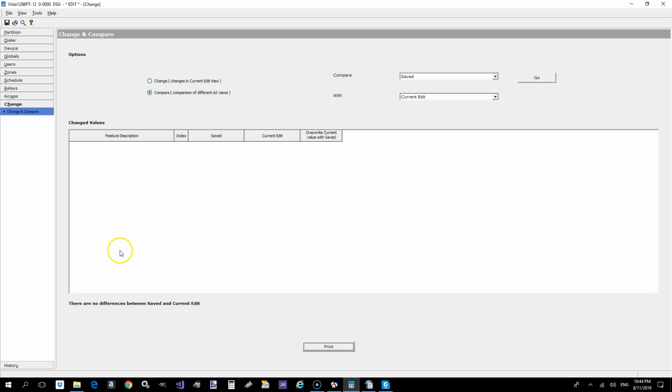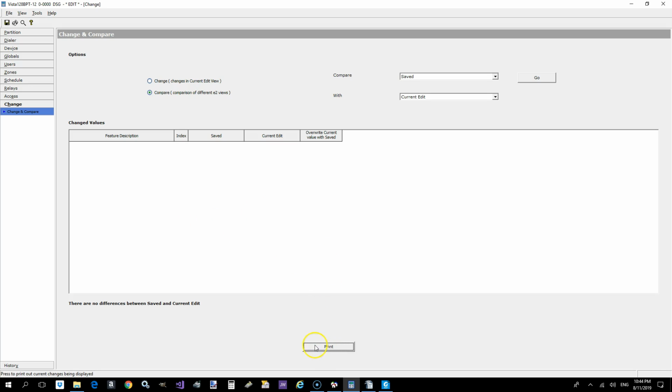It'll tell you in here how the uploaded version of the panel is between the saved edition. So when you upload a panel, if you don't hit the save button, it doesn't save the data that you just uploaded. But if you hit save, it's going to override whatever you've got saved. So you want to compare it first and see what the differences are.